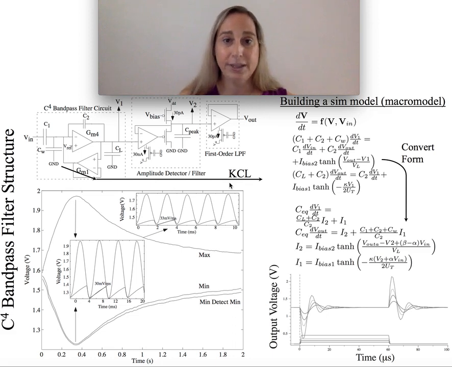If you look at the first stage in the human cochlea, it's basically a set of coupled bandpass filters. One could get very detailed about what that means, but the bandpass filter structure is extremely important in this stage. In fact, it's often used as a front end, and this is what we're going to talk about for a bandpass filter structure.